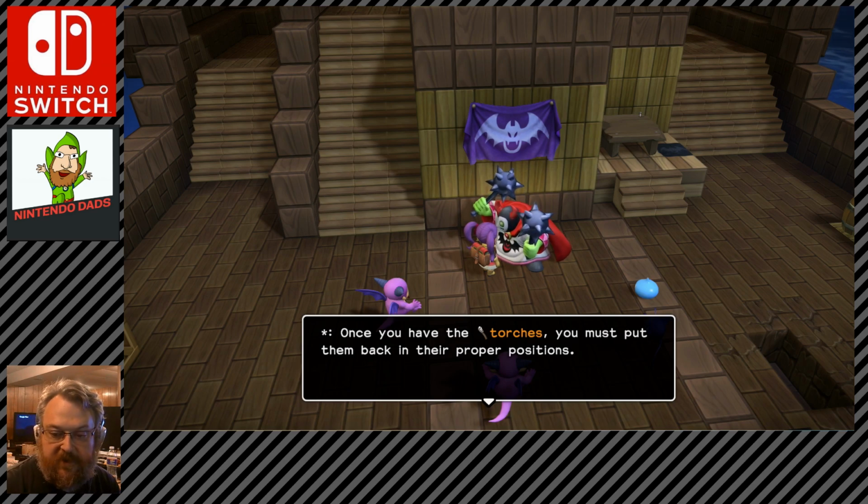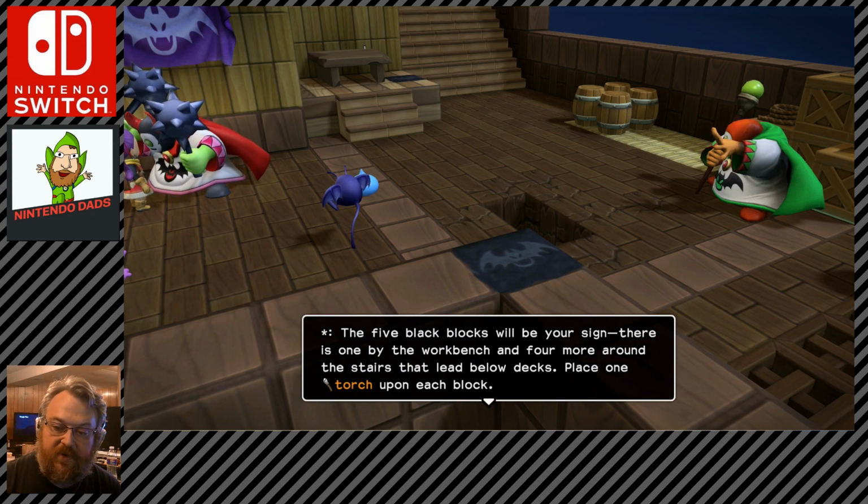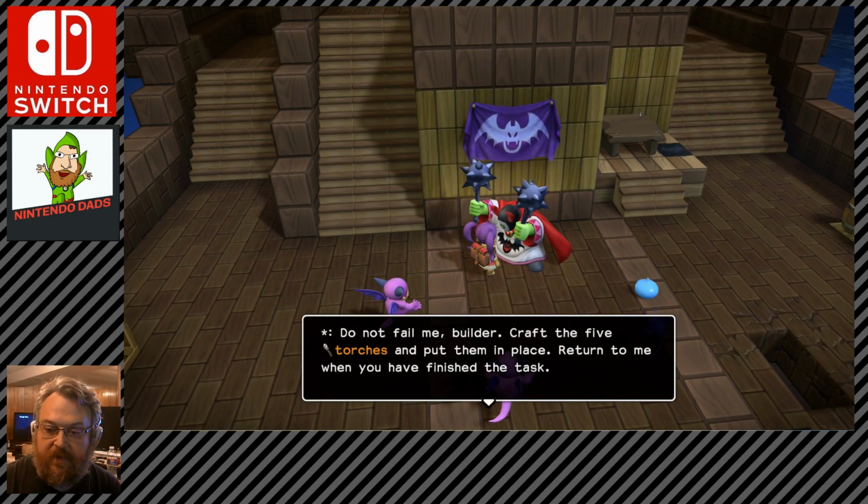Once you have the torches, you must put them back in their proper positions. The 5 black blocks will be your sign. There is 1 by the workbench, and 4 more around the stairs that lead below decks. Place 1 torch upon each block. Do not fail me, builder. Craft the 5 torches and put them in place. Return to me when you're finished.